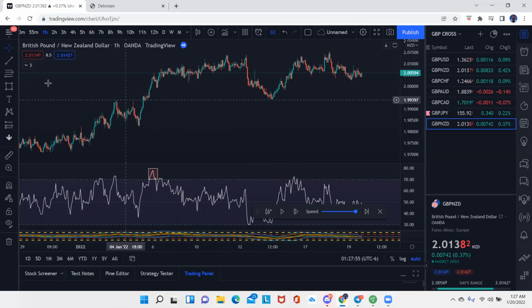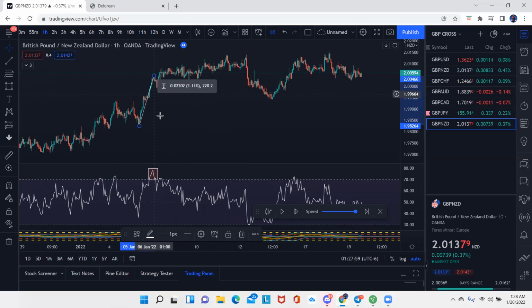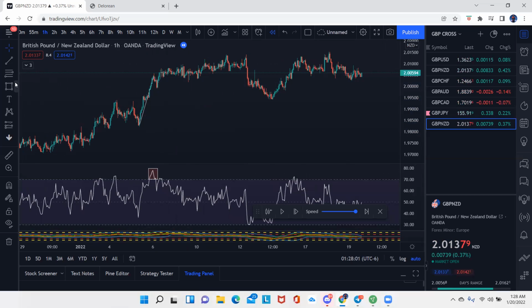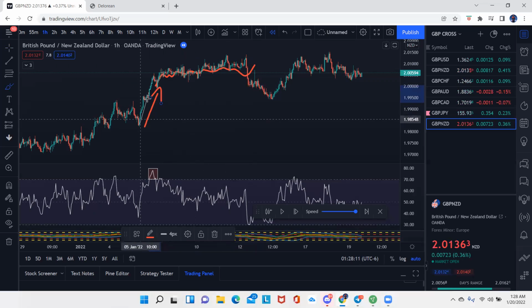The market kept going. But I want you guys to notice the difference between this strong impulsive move to the upside and all of this choppy nonsense. It's still going up, but look at how ugly this is. This is not the same thing as this, okay? This is how you know that the market is getting weaker. It's not just going straight up. It's now kind of going sideways. And then you got that aggressive drop.